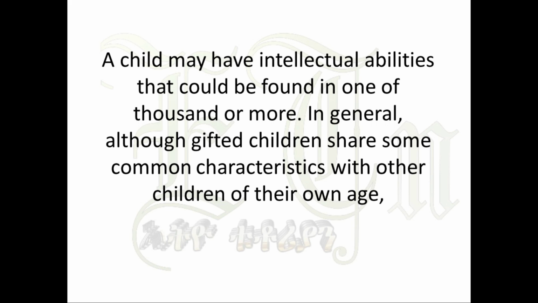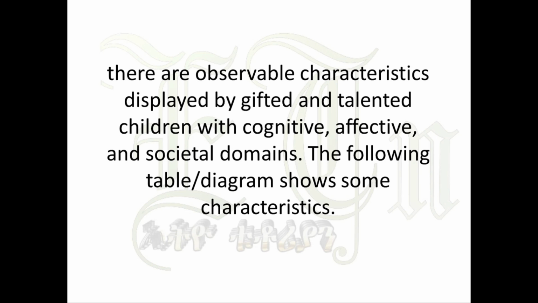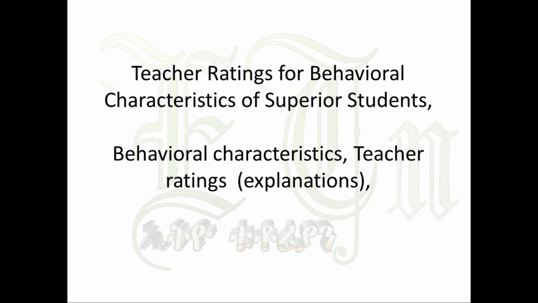In general, although gifted children share some common characteristics with other children of their own age, there are observable characteristics displayed by gifted and talented children within cognitive, affective, and societal domains. The following table/diagram shows some characteristics. Teacher ratings for behavioral characteristics of superior students. Behavioral characteristics. Teacher ratings explanations.